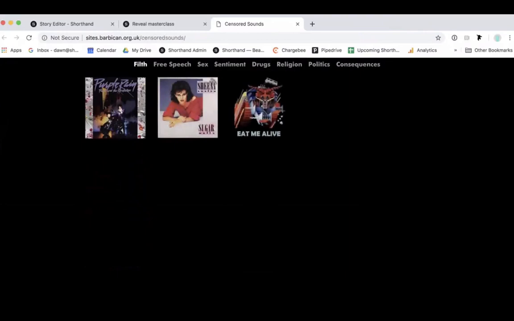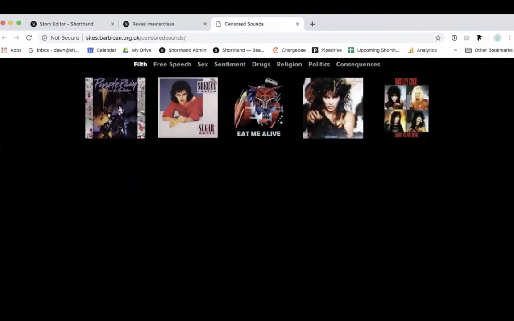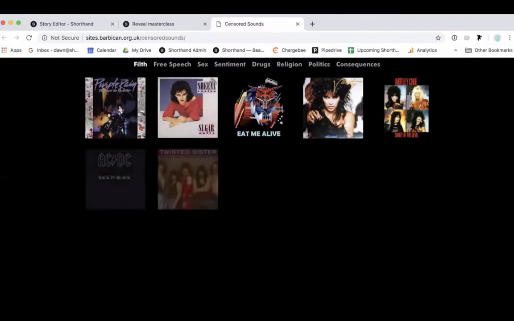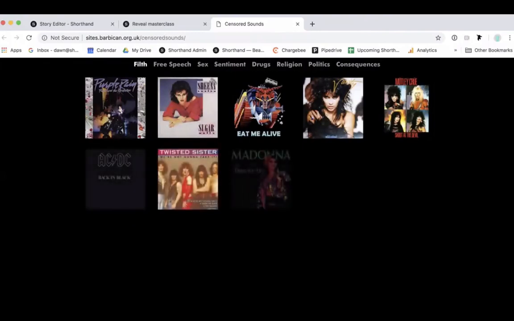So scroll down to this reveal section here, and we start with this first Prince album in the top left-hand corner. And then as we scroll through the story, we fade in more album covers as we go, effectively layering more information on these images, looking at music throughout the ages.